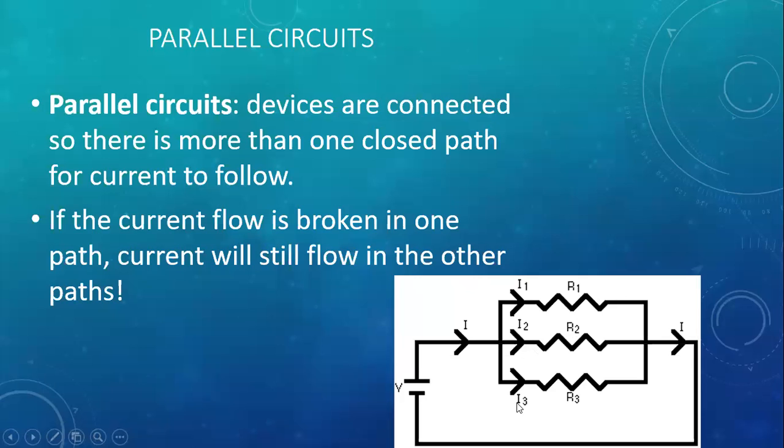It's not going to ignore one branch altogether, unless, and this would not come up in this class, unless one of the branches was so restrictive that you basically didn't let current go through it. But that wouldn't show up in anything you guys would see. So if there are 3 branches available, the current's going to go through all 3 branches. It just will go through each branch at a different rate.